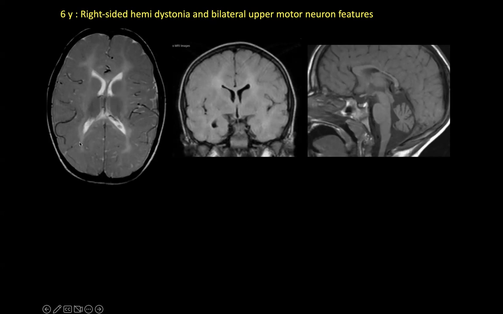Where is the putamen? There is atrophy of the basal ganglia and also atrophic cerebellum here. Look at the vermis. It's very helpful if you deal with pediatric neuroimaging to have some normal cases to compare with. But I can tell you in a 6-year-old, you don't expect this atrophy. So you have hypomyelination with atrophy of the basal ganglia and cerebellum.